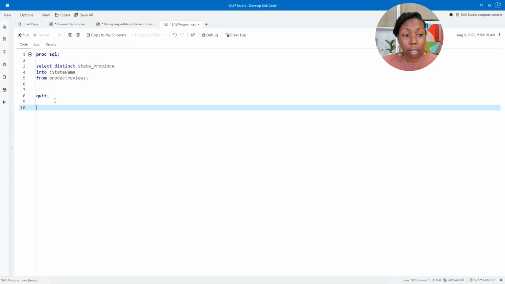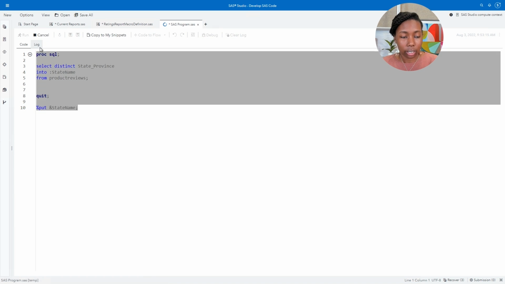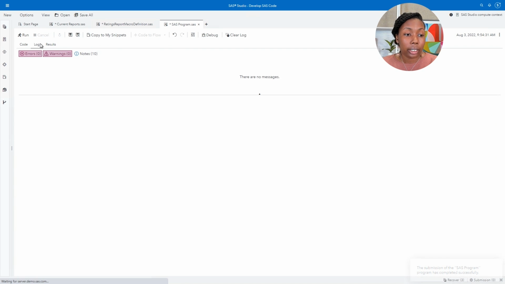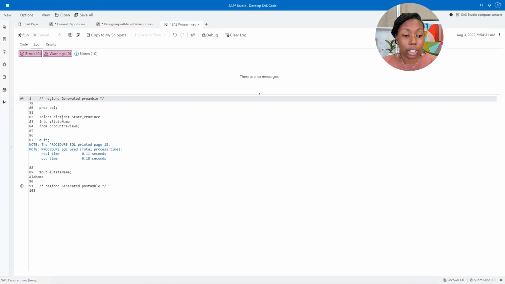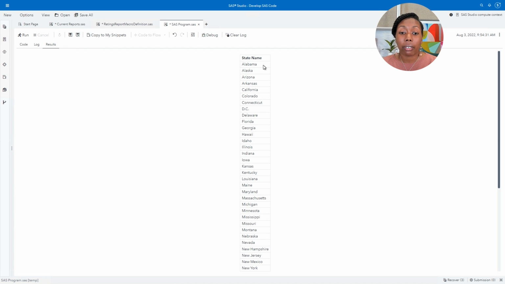Then, right up under my proc SQL step, we'll do %put to write something to the log, ampersand state name. So we'll run this. And let's take a look in the log at the program that was submitted. So we submitted our proc SQL step, but we also have %put ampersand state name. That's awesome. We get Alabama. Alabama was our first state name.